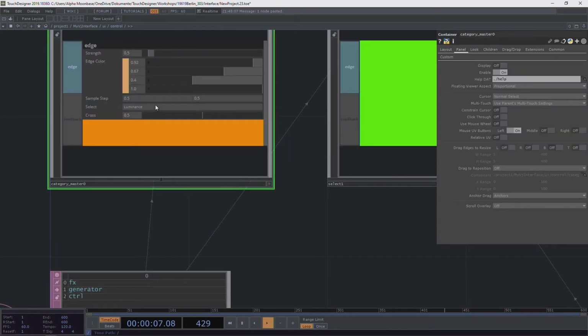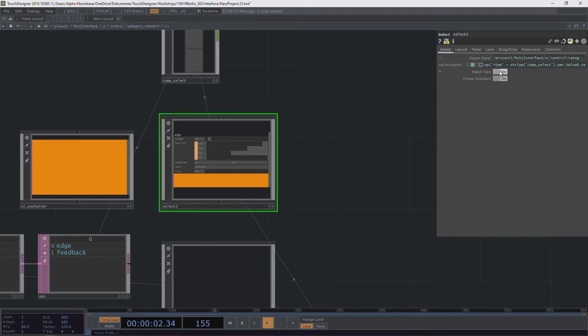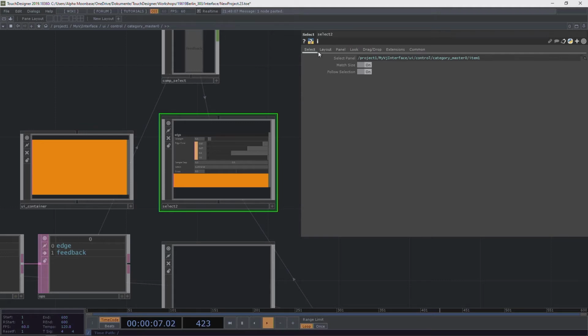Okay, so for the select, again, we have to use the match size. Yeah, okay, looks good, looks good.